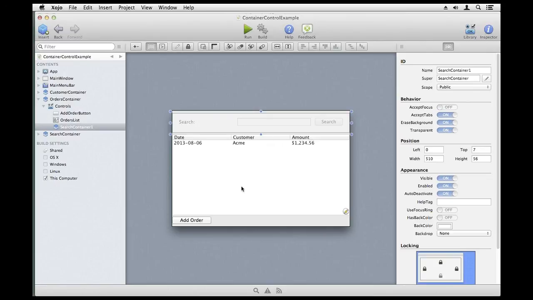Your window doesn't know or care that all of a sudden your add order button is sliding over to a new tab, a new page panel, and displaying fields for you to type there. What if it turns out you built it that way, you shipped it off to the customer to test, and they're like, oh, well, that's pretty cool, but I'd rather it showed the add order as a modal window rather than sliding over into another page like that. You'd be like, okay, well, no problem. I'll just change this button here, have it display a modal window with the fields in it. So they click save, it does the same thing as before. But your window and the rest of your app doesn't care, doesn't need to change because it's all encapsulated within this container.